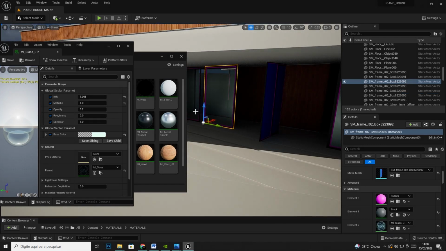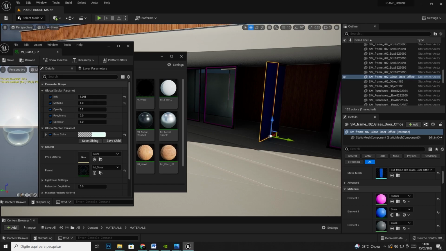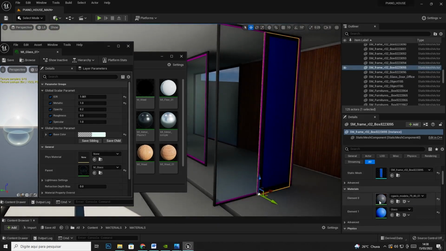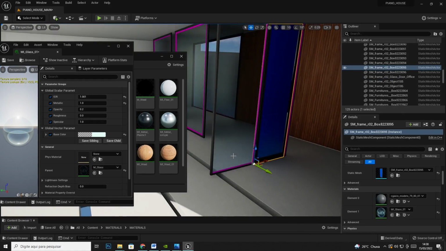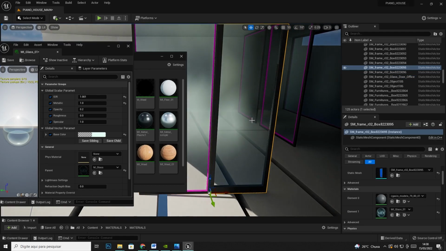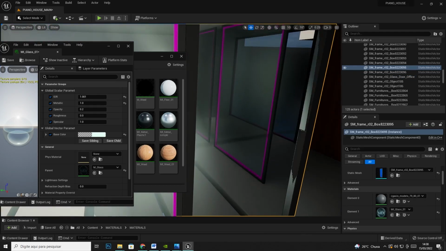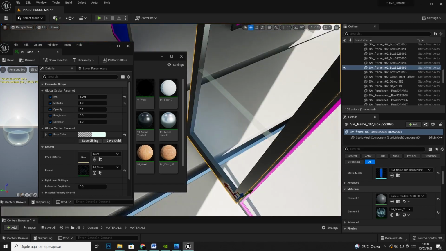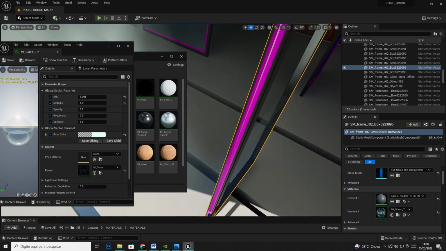We can position this as well. This one is one of the doors of the room. Let me put it here. This one is, oh, we have some problem here. The glass is too thick.